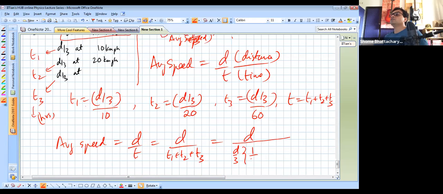So 1 by 10 for the first term, T1. Is it 1 by 10? No, it is divided by 1 by 10, so that 10 comes in the numerator. Understanding? It's d by 3 divided by 1 by 10. So it is like this: it is 1 upon 1 by 10, so eventually it will come in the numerator. Plus 1 upon... So eventually it will come in the numerator.